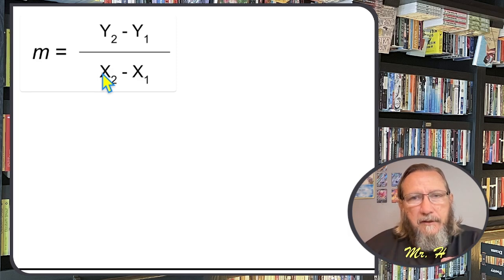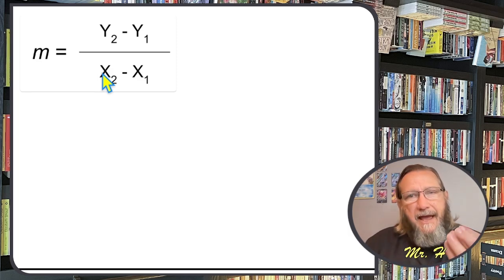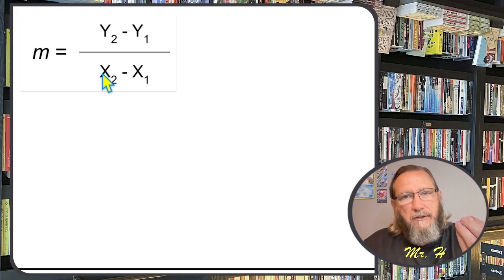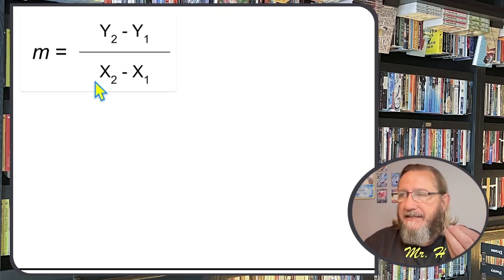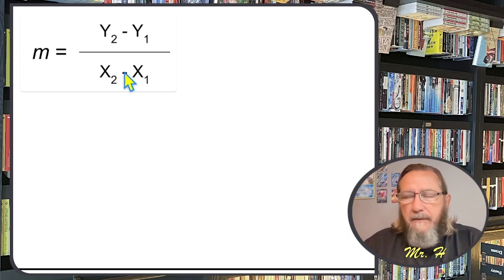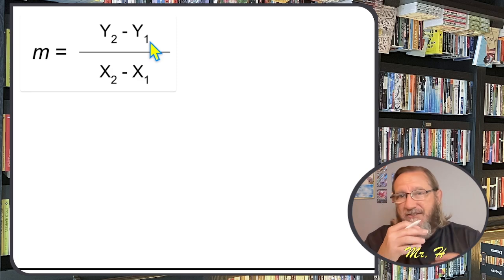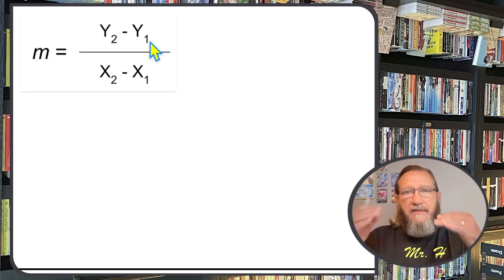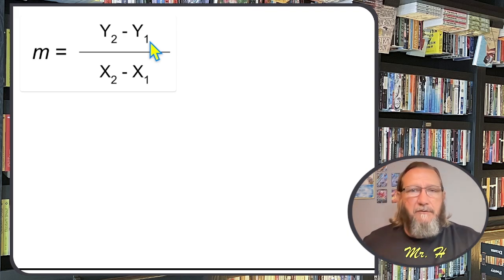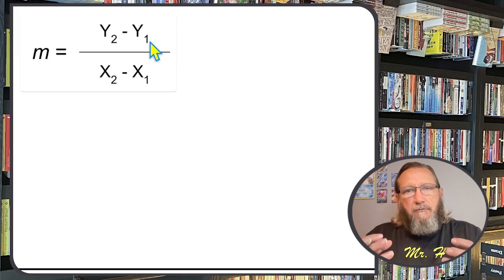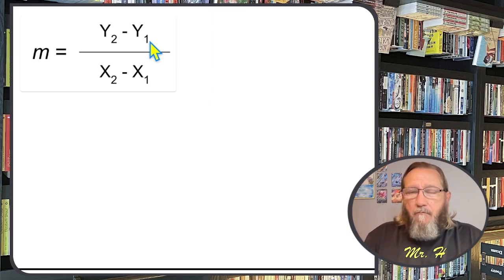And so the formula for slope is talking about how does the y value change, delta y, we introduced that term last module, and delta x. The formula is y sub 2 minus y sub 1. We read that as the y value of the second point minus the y value of the first point. And that's going to be divided by the x value of the second point minus the x value of the first point. That is going to result in a fraction most of the time. It can be positive or negative.